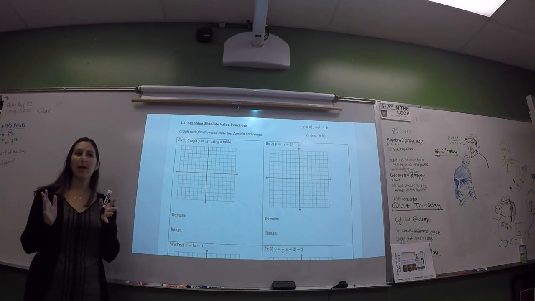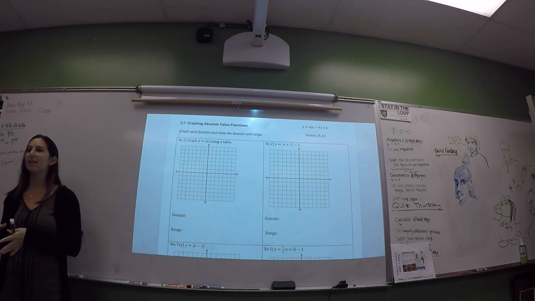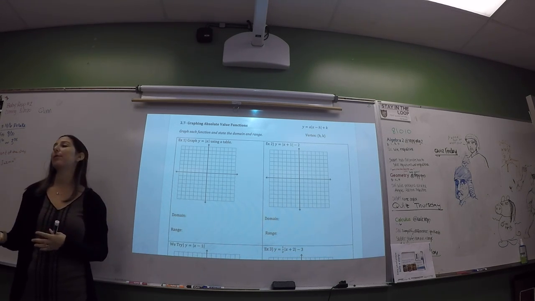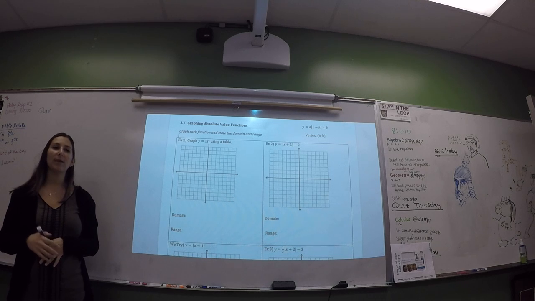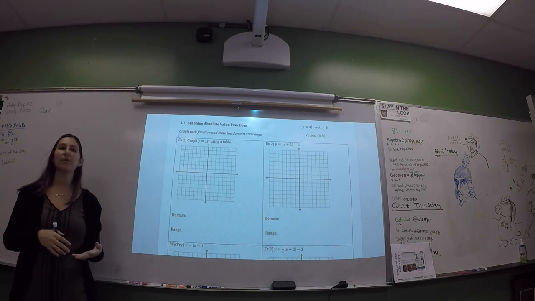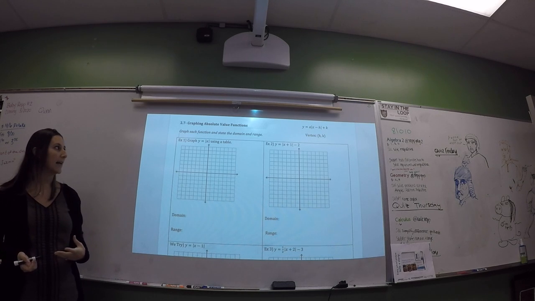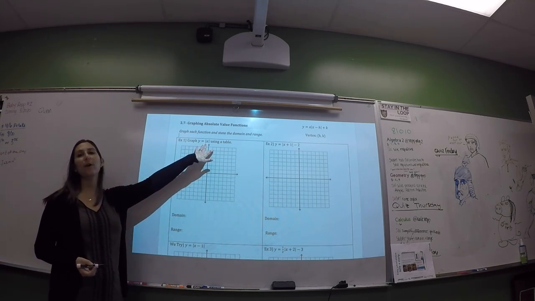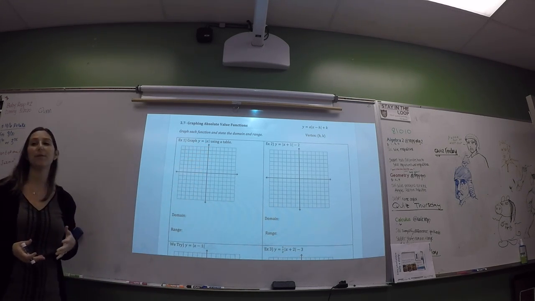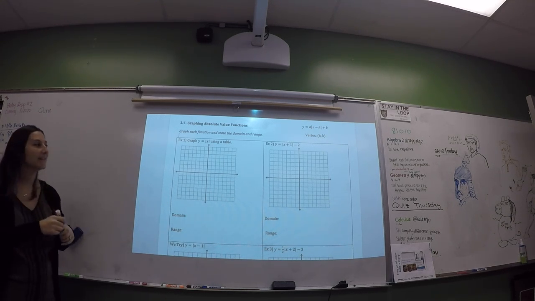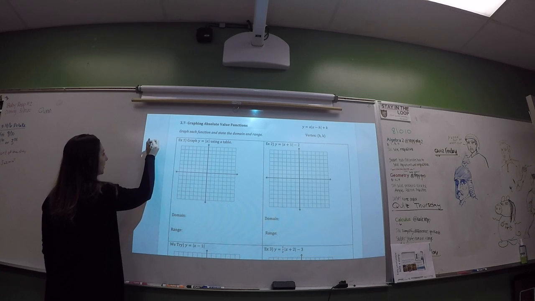Alright, so about an absolute value graph. Remember we talked about what absolute value means. It's the distance that is from 0. But numerically, you're just taking the positive version of the number. So the absolute value of 5 is 5. The absolute value of -5 is also 5, because distance is always positive. Now, an absolute value function is really just like a piecewise function, a piece here and a piece here. So this function could be written as a piecewise function.